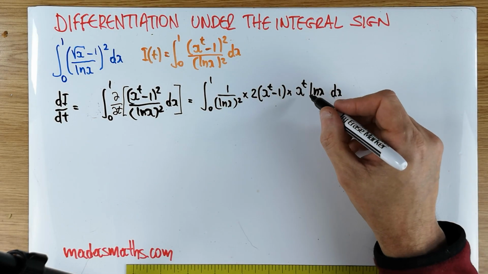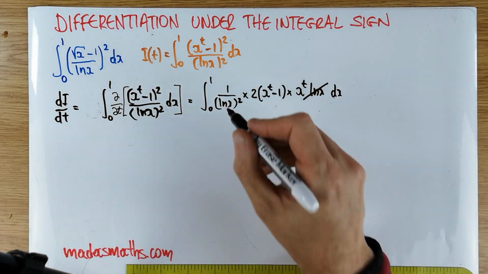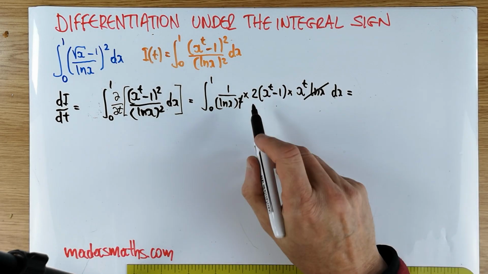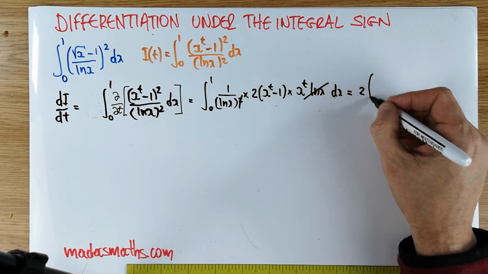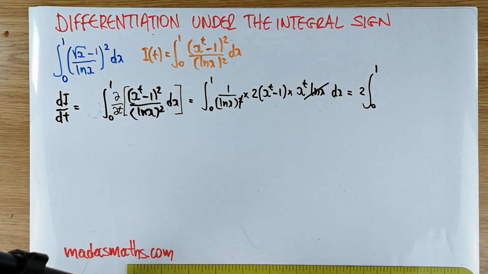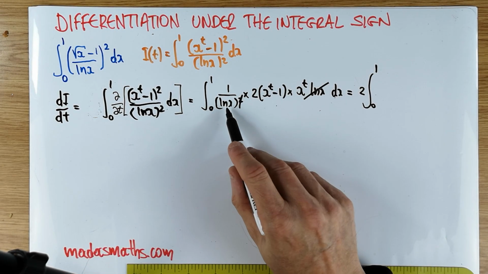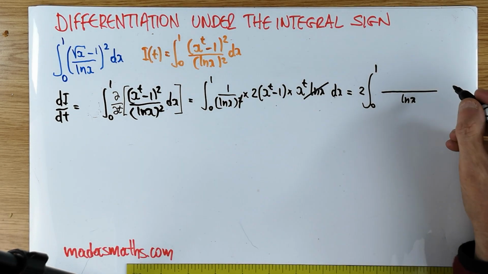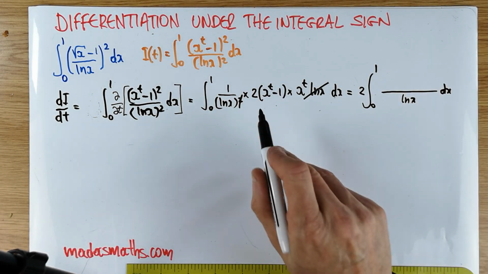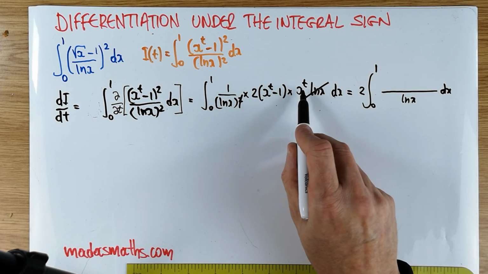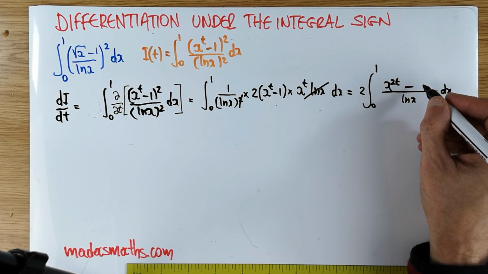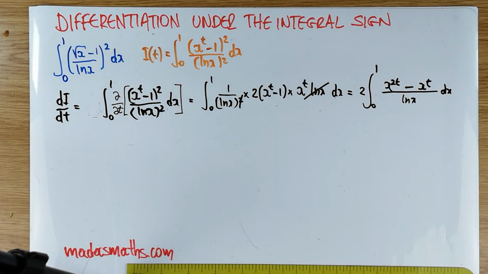Of course, let's do a bit of a tidy now. Log of x goes there, and it will go from the square there as well. We've got this 2. Let's move it outside for the time being, so we're clearing some of this stuff. 0 to 1. So the 2 has gone. We still have a log of x on the denominator, so let's write it. Log of x, the integral is with respect to x still. And what do we have? We have this bracket times this x to the t, so that's going to be x to the 2t minus x to the t, all with respect to x. So that's my dI by dt.